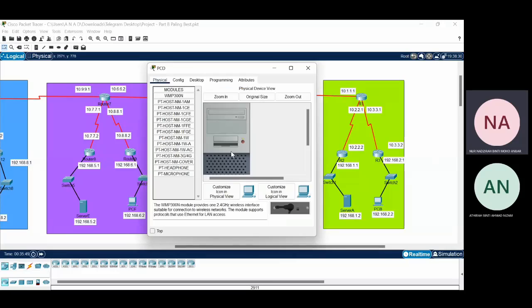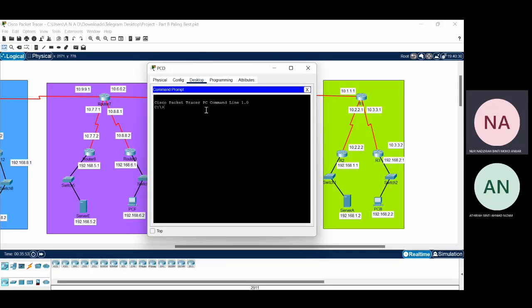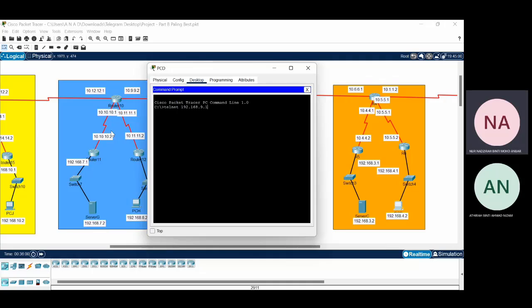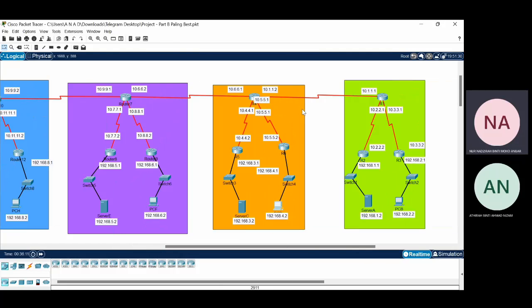We try for PCD: desktop, command prompt, telnet 192.168.9.1. You can access from PCD.